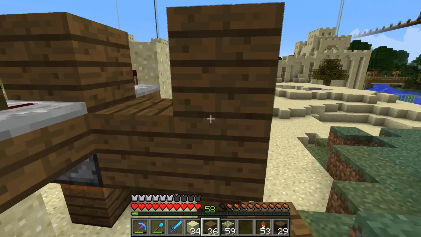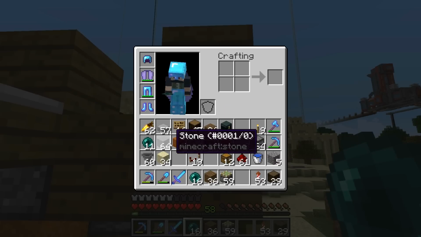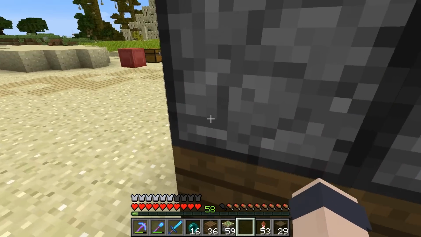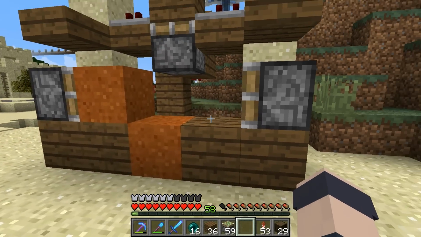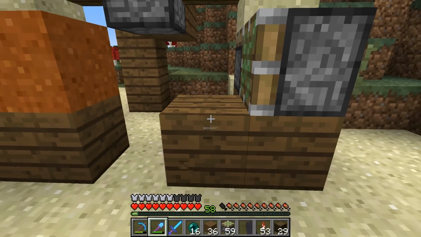Okay, do that. And then a repeater or something, or dust would work even. And do we have a button? Let's make a button. Put that on here. So will this make orange or yellow sand? Let's find out. Okay, yellow sand turned into orange sand. That's what we want. So this is where we're going to be using it.